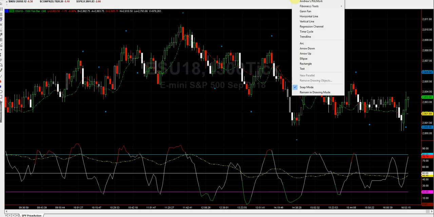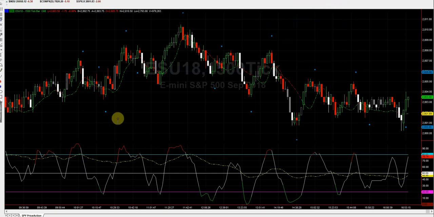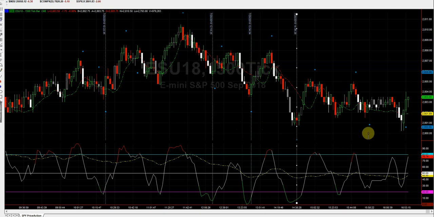Let's do it the opposite way now. And let's look at the timing dots when the sentiment oscillator is at the lower bound. So here's one. Here's one timing alert dot. It's below the lower bound. Here's one. Here's one. And that's not below the lower bound. So these are all trades that you would take to the long side.